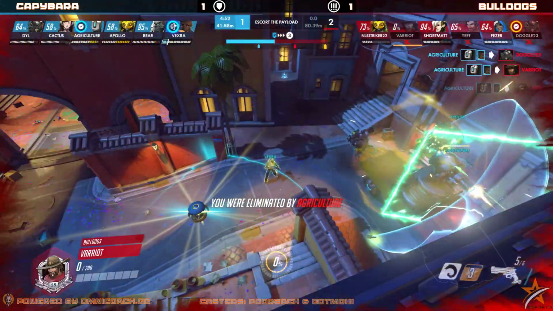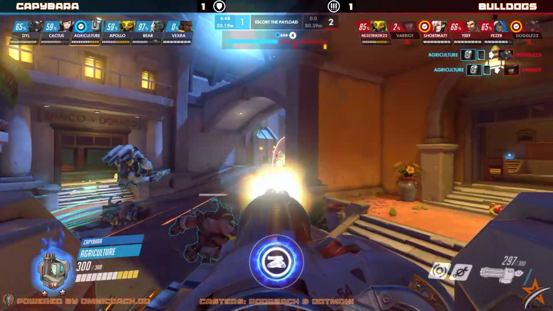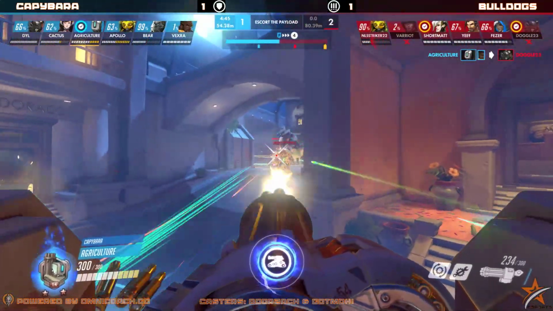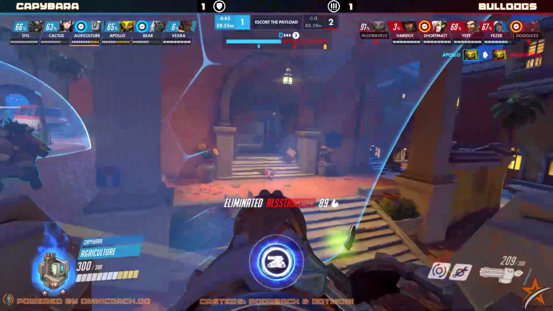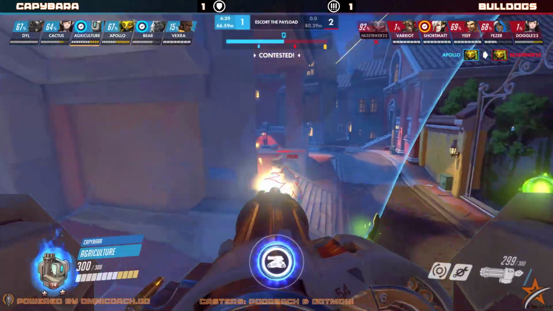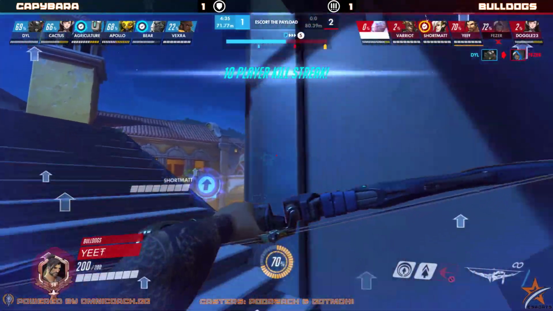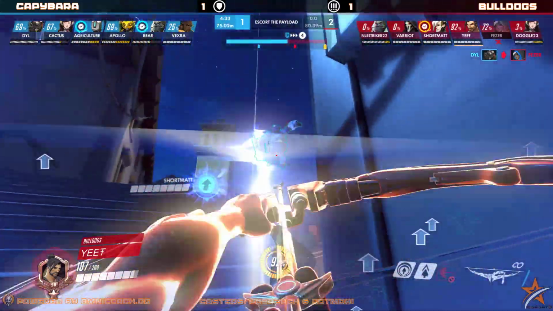He's going for that Deadeye, gets caught out there. Agriculture just tearing through them right now. Okay, this is when you swap off the McCree. Deadeye is not going to do anything against Apollo's shield. And even if you do manage to break the shield, Vector is just going to have the Immortality Field, and Cactus is just going to have Defense Matrix.